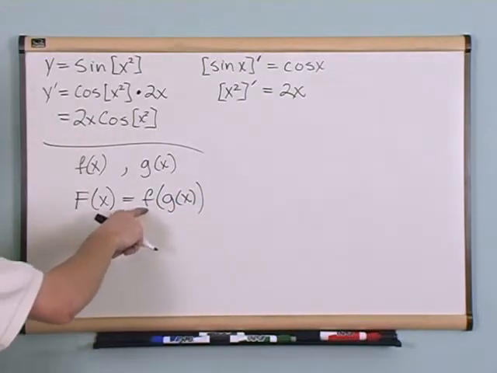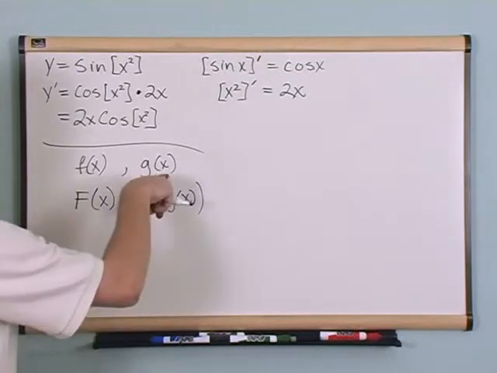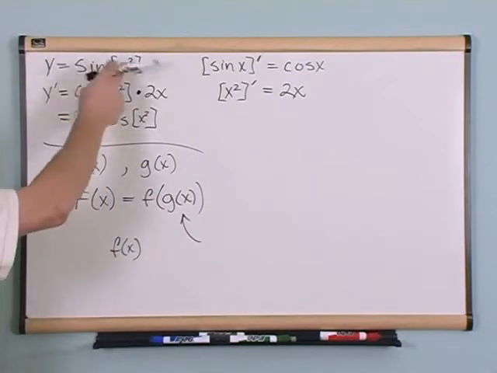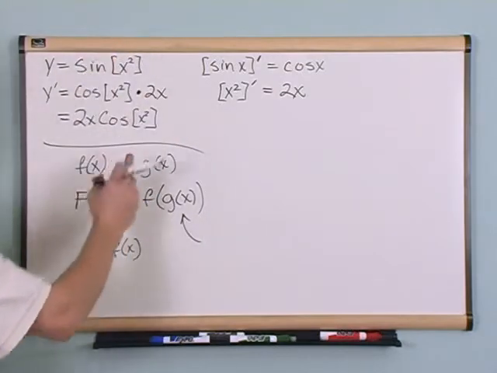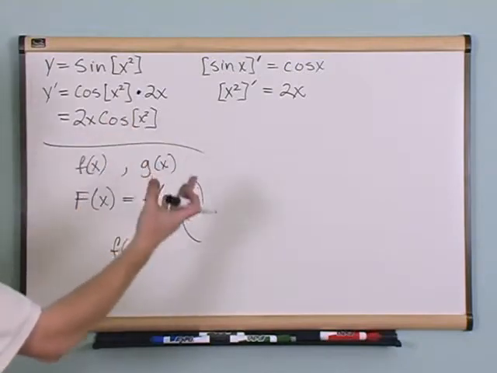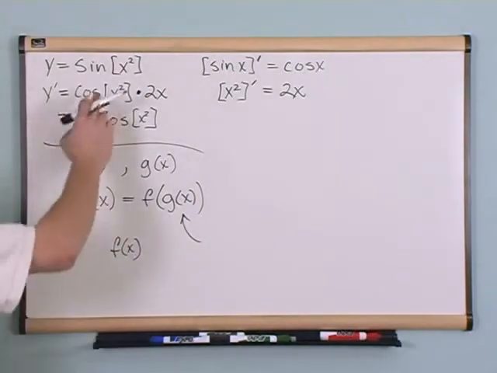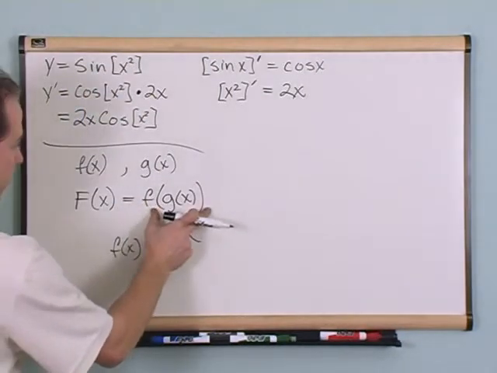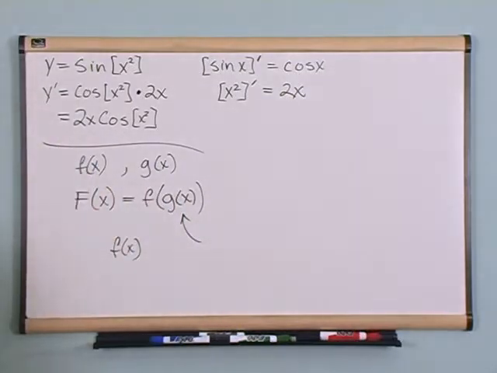This means that in place of the x in f of x, I stick the other function of x inside of it. I tuck it inside, which is what we did here. You have sine of x, but then you tuck in x squared in place of the x, and so it's a function of x. The big picture is the sine of x, and you snuck in the back door an x squared in place of the x. So it's a function of another function of x. It's called a nested function.